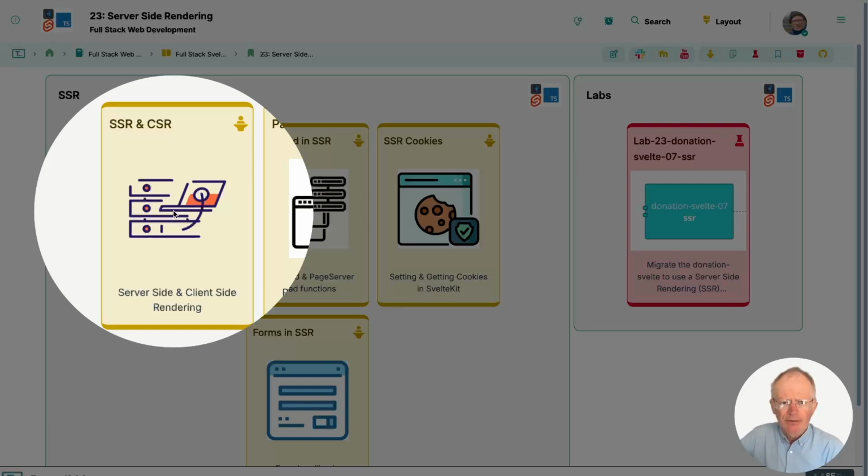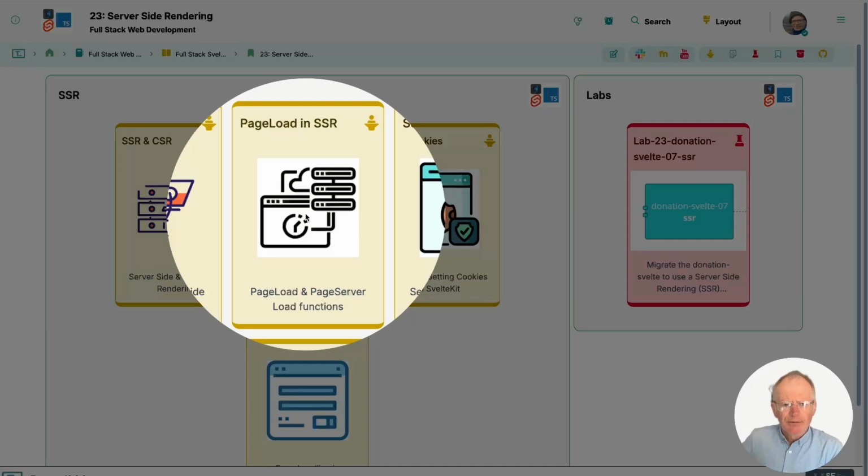SSR, server-side rendering. It's a reasonably newish approach in front-end frameworks to have a server-side element. It's just coming into React now, but it's not very stable. But SvelteKit was designed with SSR from the start. This means that we can effectively have parts of our TypeScript running in the server. We can even have initial renders of the page happening in the server, and then complete versions of the page delivered back out to the client. That has a number of advantages, including search engine optimization, SEO, and also enhanced security. So we get into some of that there.